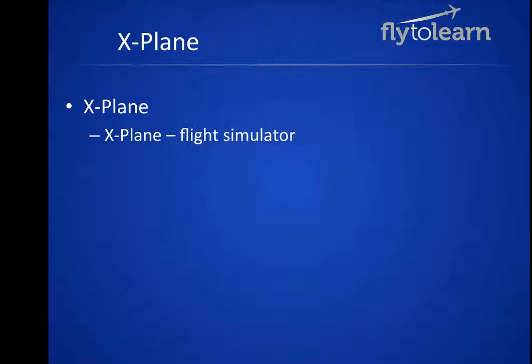X-Plane itself consists of a flight simulator and Plane Maker. Plane Maker is important because in the national science standards, and if you're doing modern-day engineering, you simulate almost everything before you build it. Now think about that: Boeing, Gulfstream, Burt Rutan, everybody uses X-Plane for proof-of-concept ideas. So the kids are really getting to use the same stuff the pros are using.